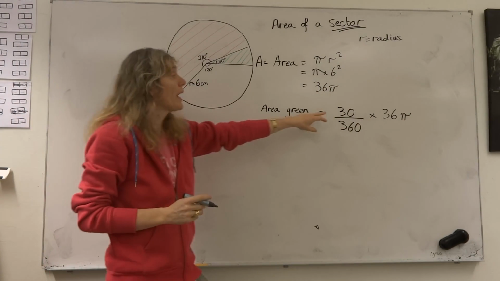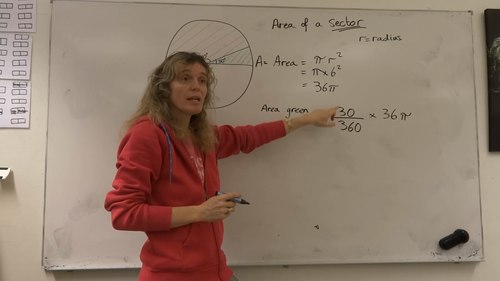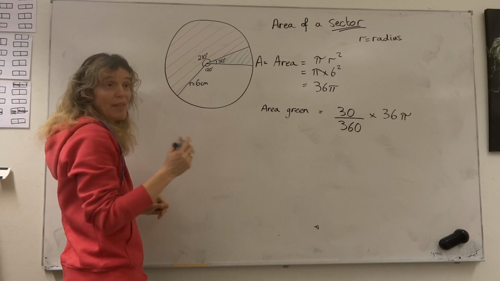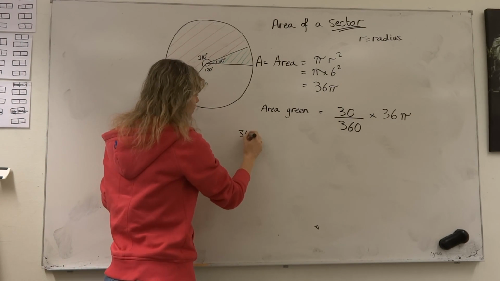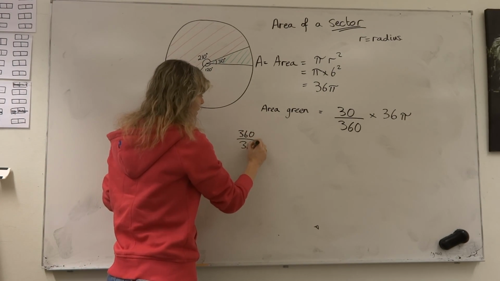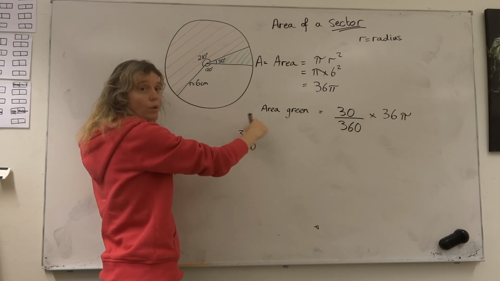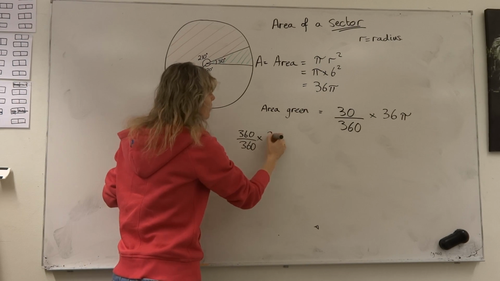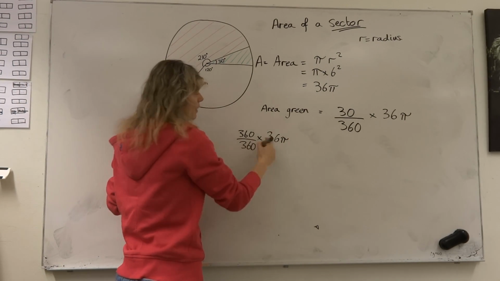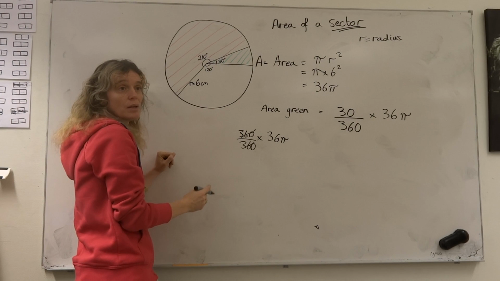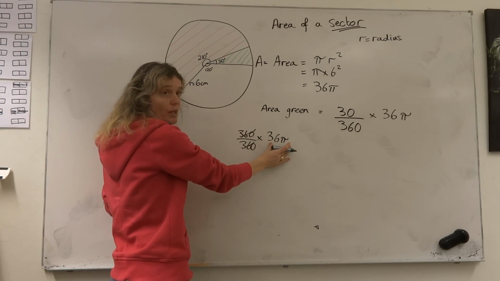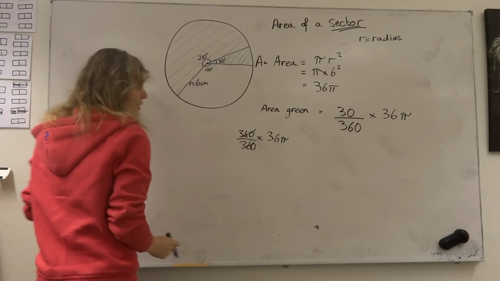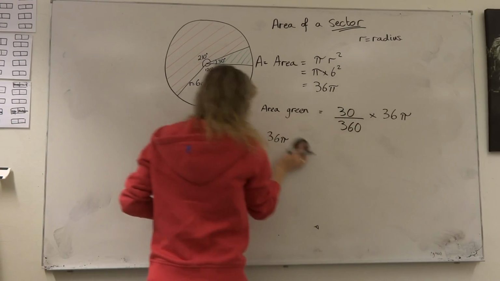So now it's quite easy if we keep it just in terms of degrees. It's really easy to work out what this little section would be. If we'd had the whole circle, we'd have had 360 divided by 360. The whole circle would have been the whole of the circle. 360 degrees divided by 360 degrees, multiplied by 36 pi. Of course, this would cancel with this. So the whole circle will end up being 36 pi. But if we only have 30 degrees out of 360, that's how we work out the area.